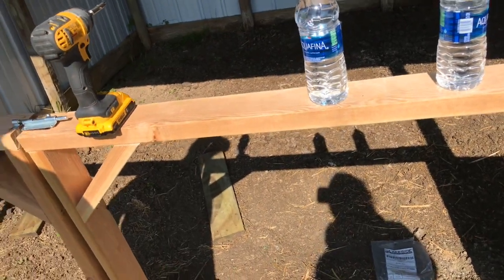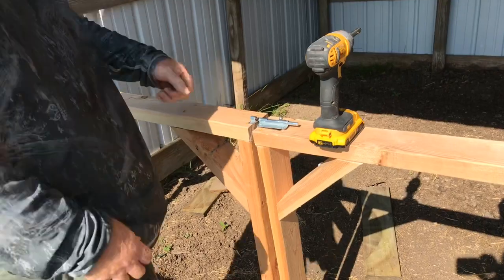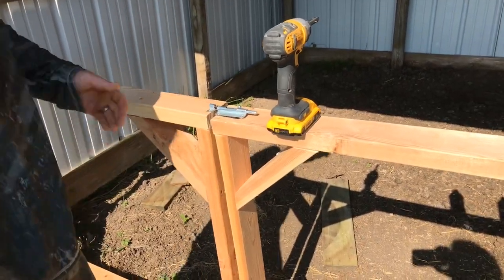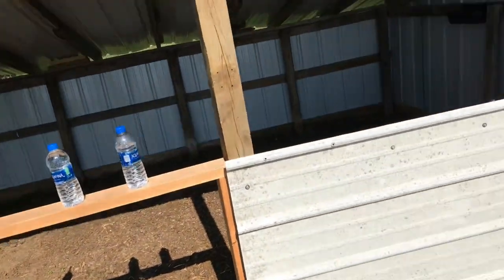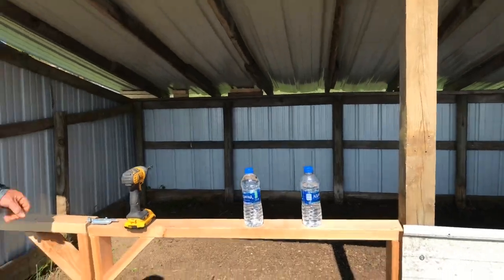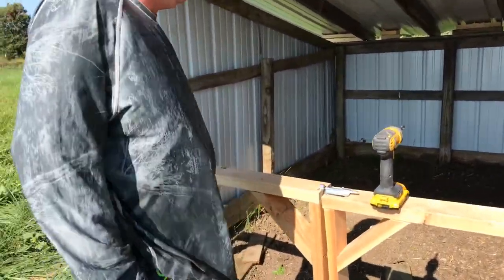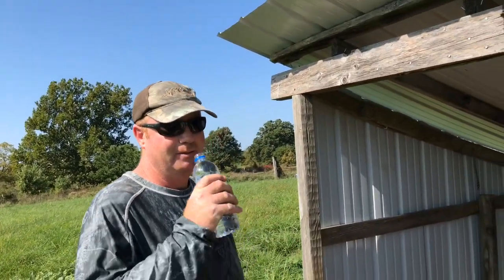And a water barrel, and a door handle — but we're probably going to put the handle up here because we're going to have the tin right here. This is 36 inches and the metal is about 37, so we'll be able to just reach in there, grab it, unlock it, pull it. We'll have the handle up here — it'll be pretty simple, nothing too complicated. Okay, we'll be back with the tin.